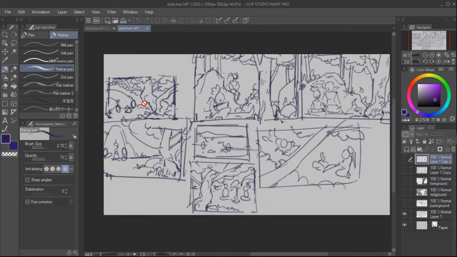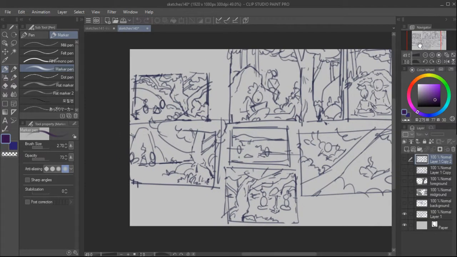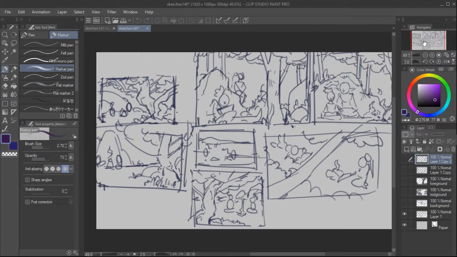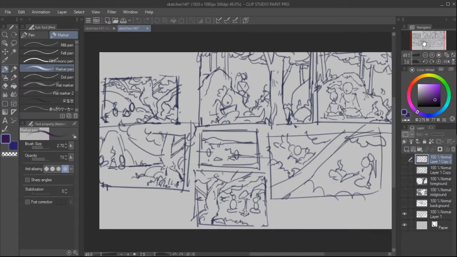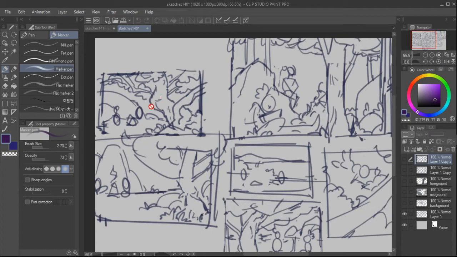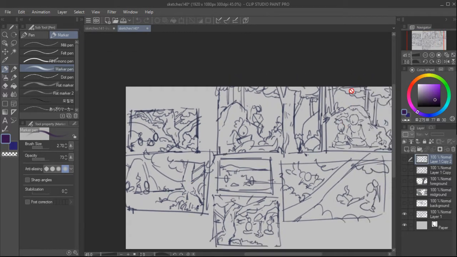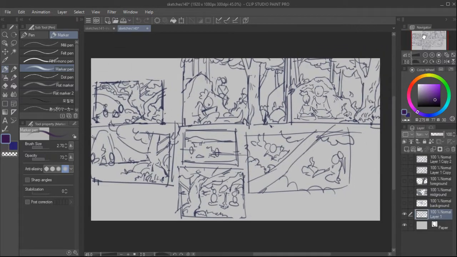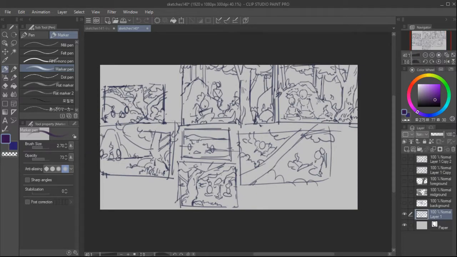All right, so all these right here are my thumbnail sketches. I'm trying to figure out what I want to draw. I knew I wanted to draw my two characters in the forest camping out or something. So here's the first few sketches, 1, 2, and like 3, 4, 5, 6, 7, or something like that. But yeah, I was trying to figure out what the best composition was going to be. And I eventually just came to this point right here. I like this, them chilling.